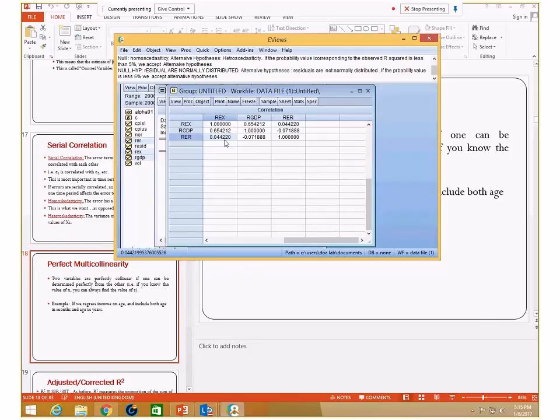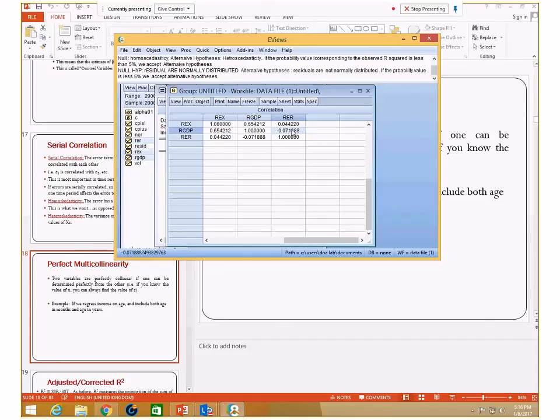But it is a weak relationship, 0.04. Real GDP and real export is okay. There is no serial correlation issue in this model. Then the real exchange rate and the real GDP, the relationship is 0.07.